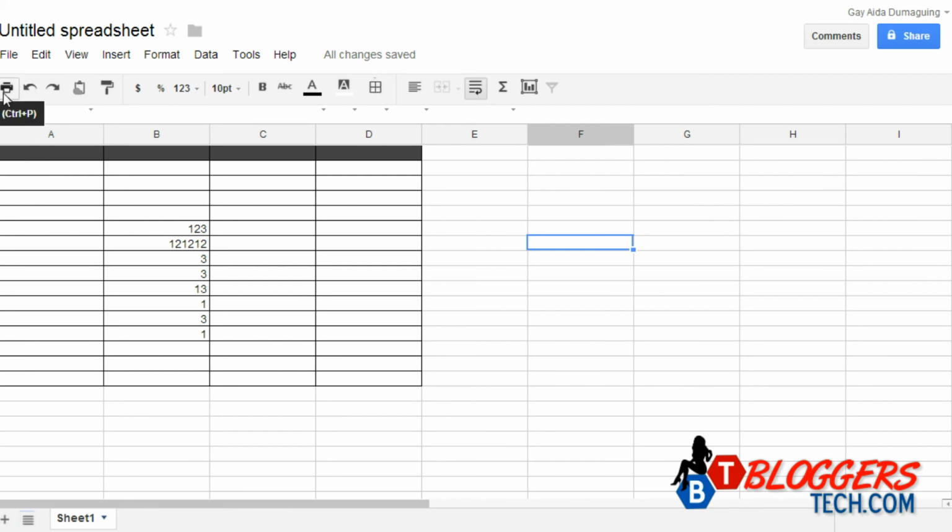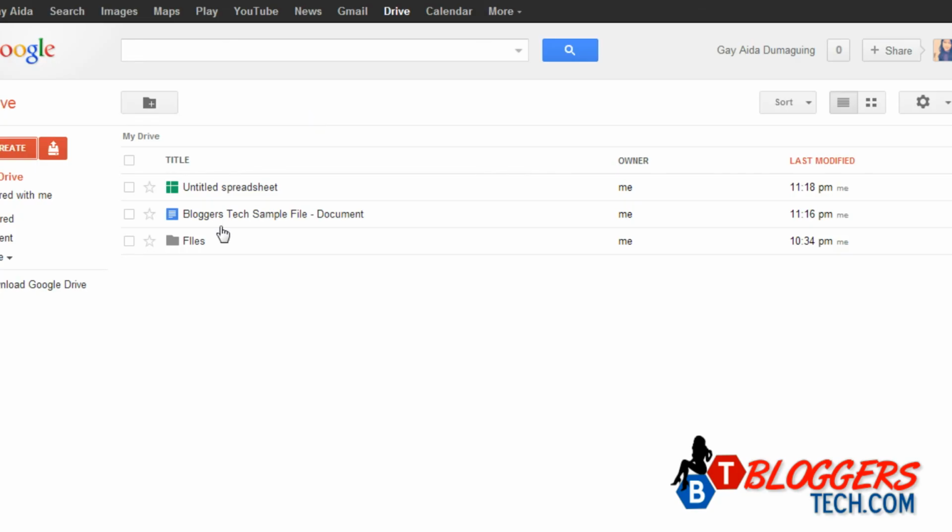You can also have conditional formatting here, but I'm going to show you where you can find it and how you can do it in my upcoming tutorials for Google Docs. Now, as you can see over here, you can get the files that you've created.